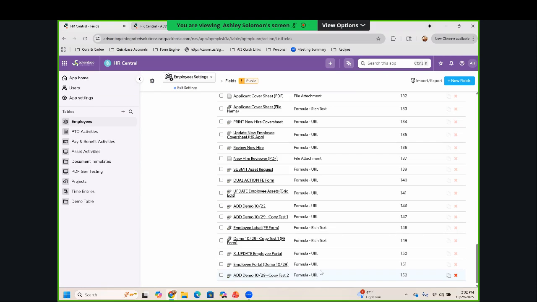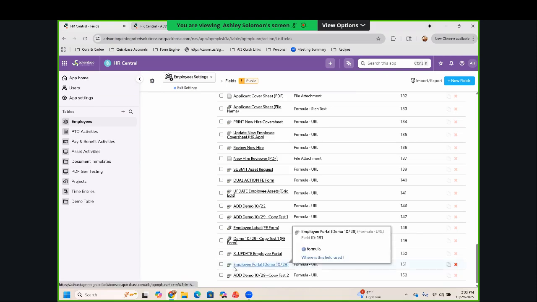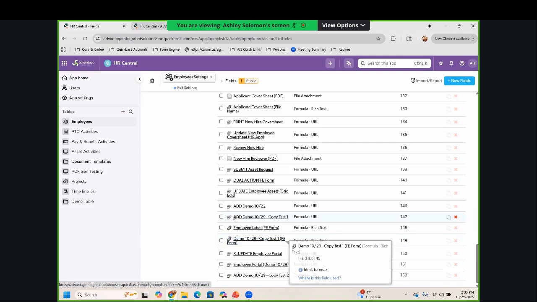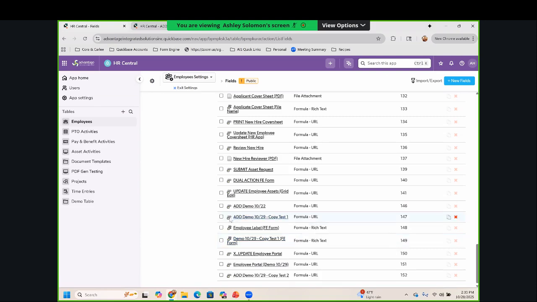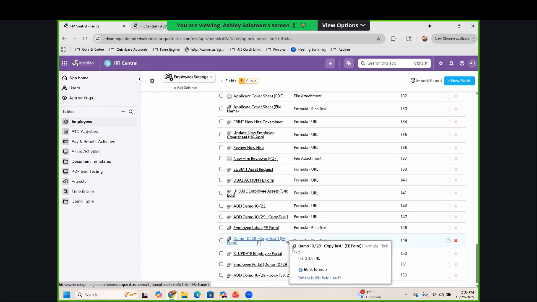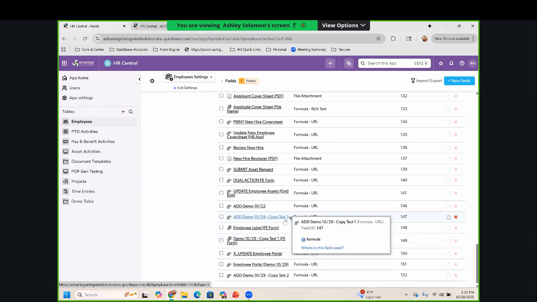So you can see, for instance, right here, this is the first formula URL or the first button that I have for the asset request. I probably should have called it asset request. That might have made a little bit more sense. This is the naming convention that I went with that aligns with this formula URL.